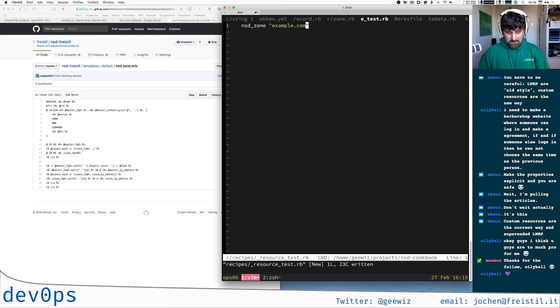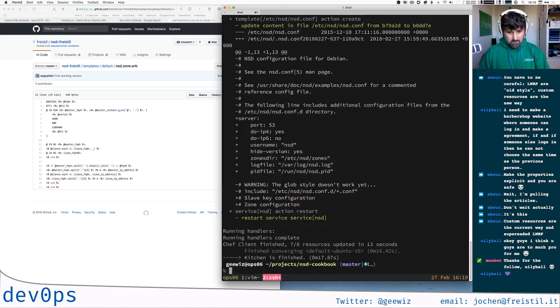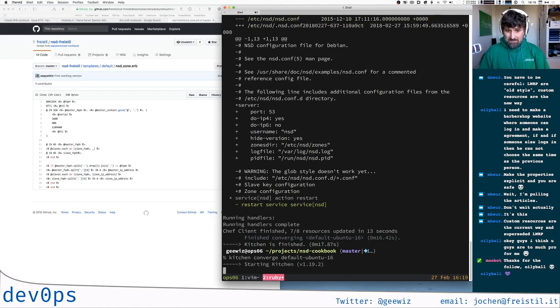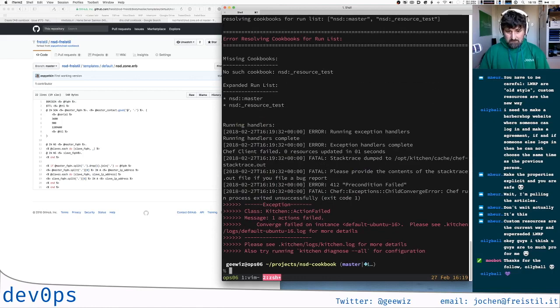So let's see if we add this recipe to our run list, if it'll actually write a zone file. Well, it does not.